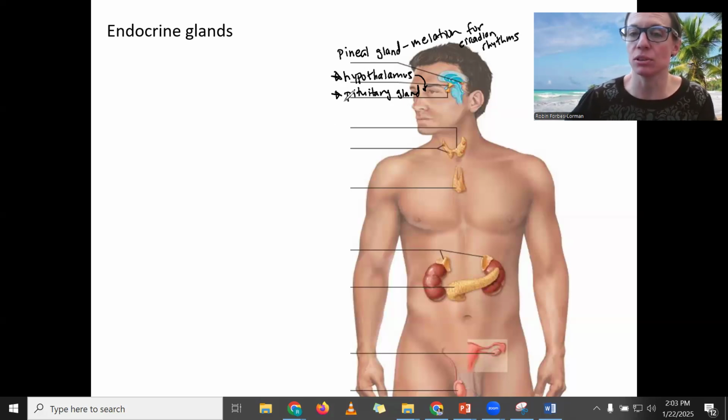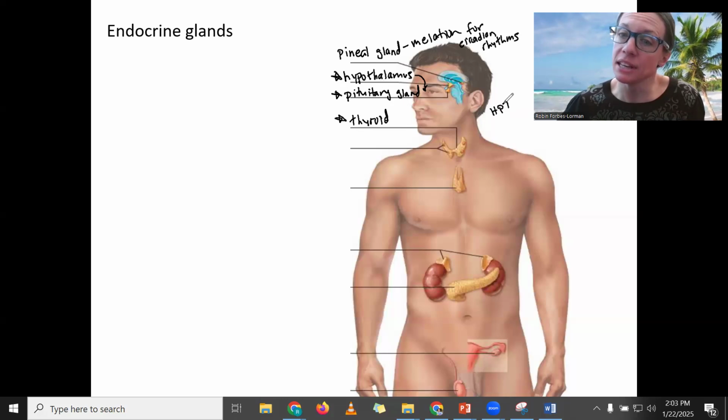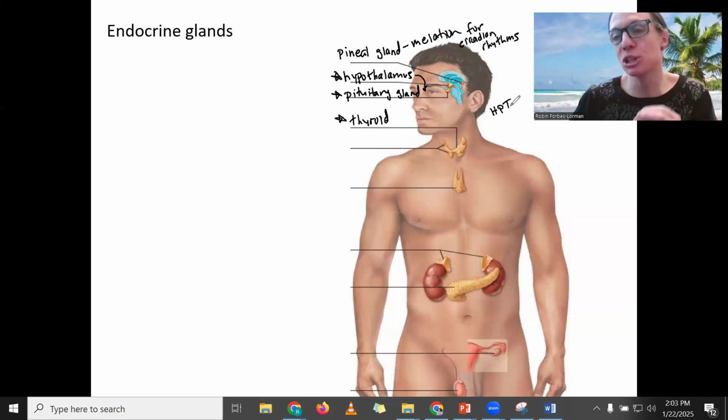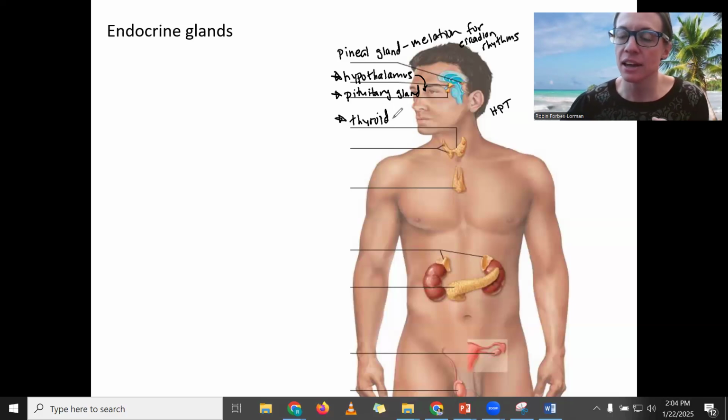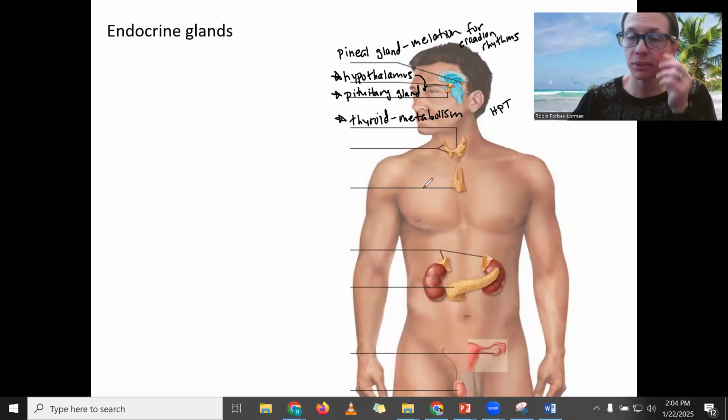So these connections control several other pathways, one of which is right here, the thyroid. So I'm going to star that one. There's something called the HPT pathway, hypothalamic pituitary thyroid pathway, whereby the hypothalamus and pituitary control the thyroid gland. So that's one of the ones we'll look at. The thyroid gland, we saw briefly in its role in calcium homeostasis. It plays a smaller role in that. Its main role is more in metabolism.